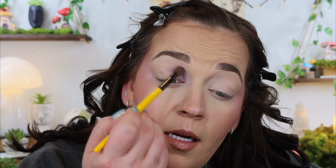I mean, that did blend out really good. So if I don't have to use the powder, I'm not going to. Now I'm just going to deepen up the main crease and go back in and blend it out. I hope this look comes together nicely.